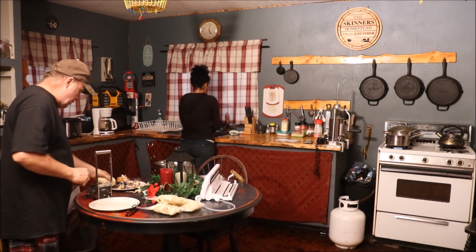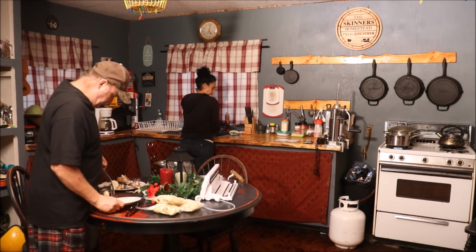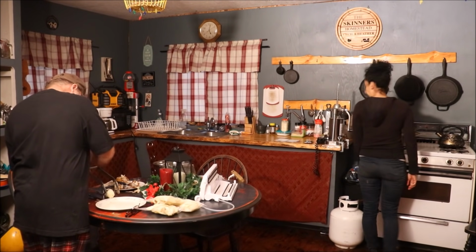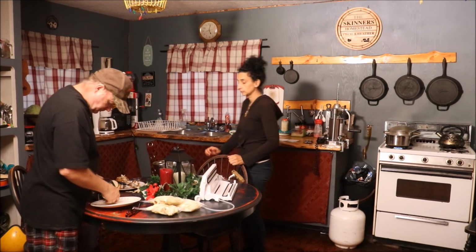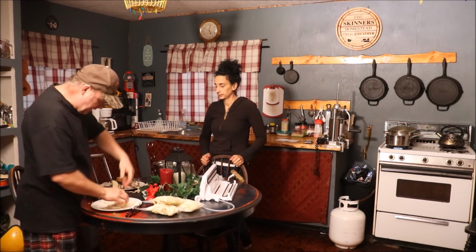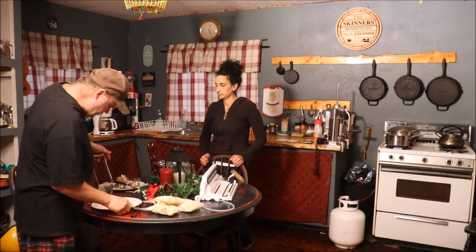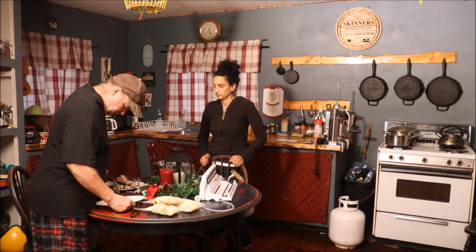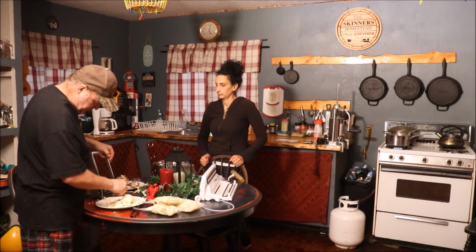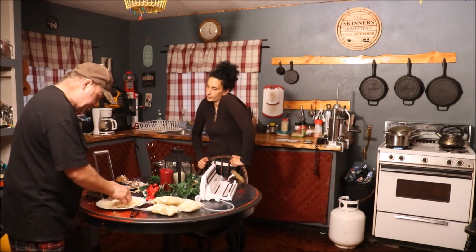Tomorrow I'll probably spend a few hours doing these. Too small of a machine for potatoes. I don't even know if that's gonna go through there. It did, but we need a large industrial one. That's all. I'll figure it out.